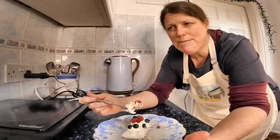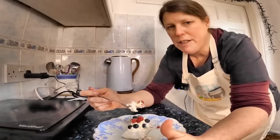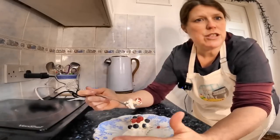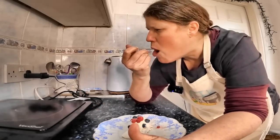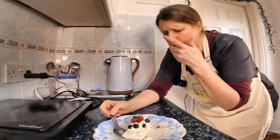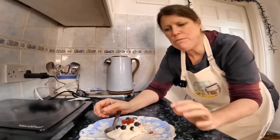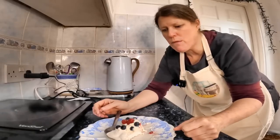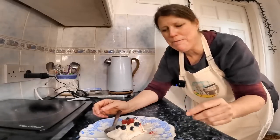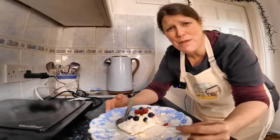Oh, and apart from the fact that my hand whisk was rubbish, not strong enough, I'd make that again, even if it was a flat pavlova. Oh my God, that meringue's delicious. That burst of sweetness and the cream and the fruit. Well, I'm going to go and enjoy this.